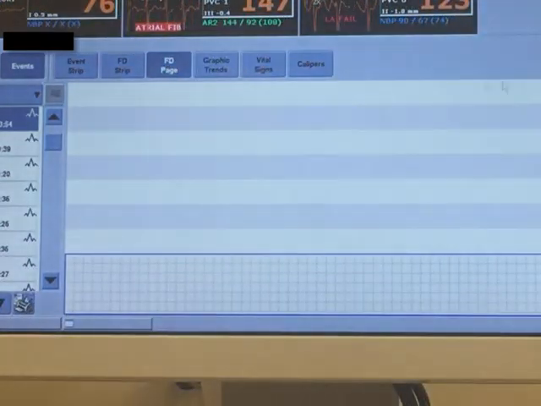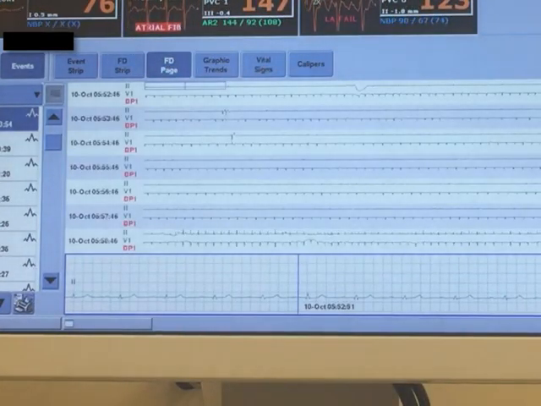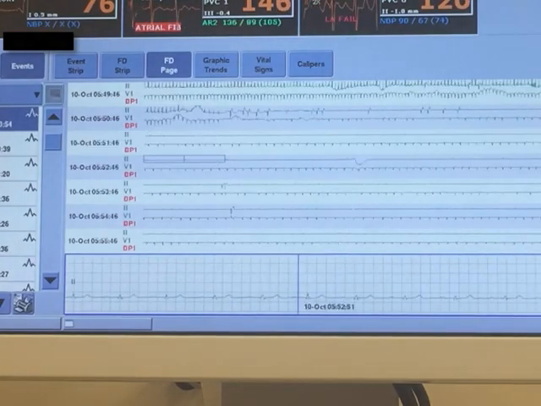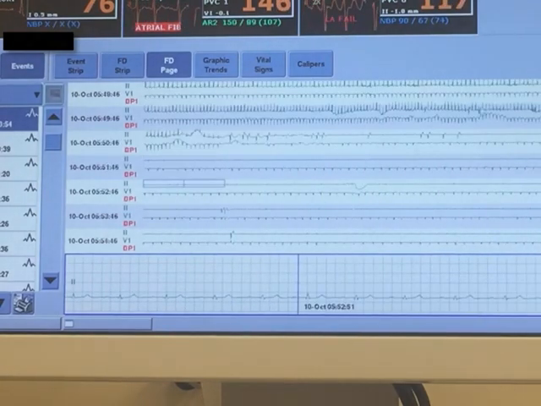One final method for identifying arrhythmias is to use the FD page. FD page displays roughly 5 minutes of telemetry in a zoomed out fashion and is useful for noting abrupt changes in visual grouping of QRS complexes that is often associated with tachy or bradyarrhythmias. The FD page can be used to identify regions of interest in telemetry that are likely to contain an arrhythmia onset or termination. These arrhythmias can be clicked on, which will enlarge the strip to full size for easier inspection. In this example from the prior patient, clicking on FD Strip reveals a transition from a narrow complex tachycardia at the top of the page to a slower rhythm lower down.